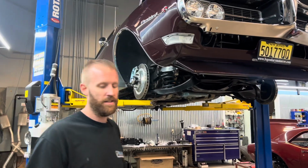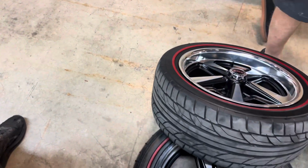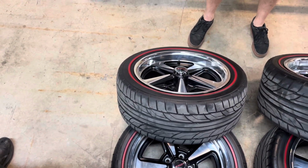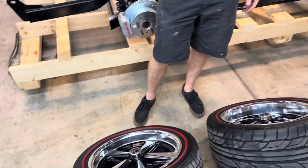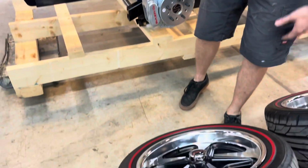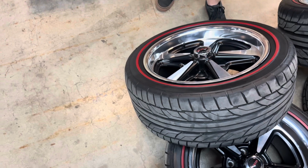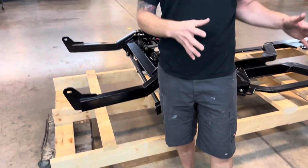As you can see, Matt did pan over to the wheels and tires on this car. They fit the car perfectly, 17-inch 8s and 9s, US Mag Bandit style wheels. It looks like a Pontiac Rally 2, but in a little bit larger size. And then we doubled it with the Diamondback red line tires.